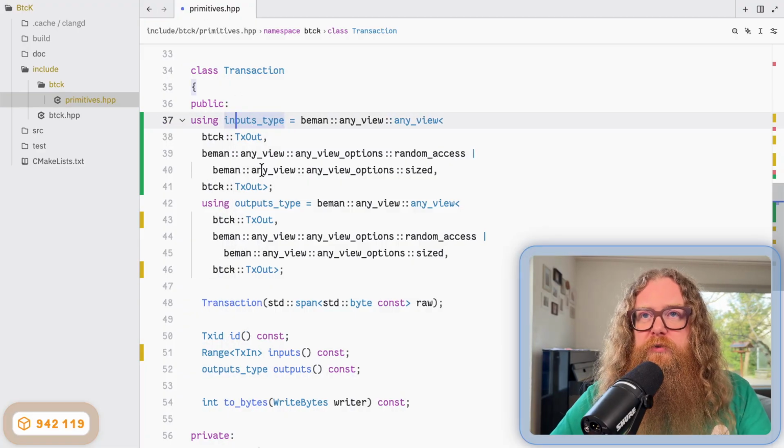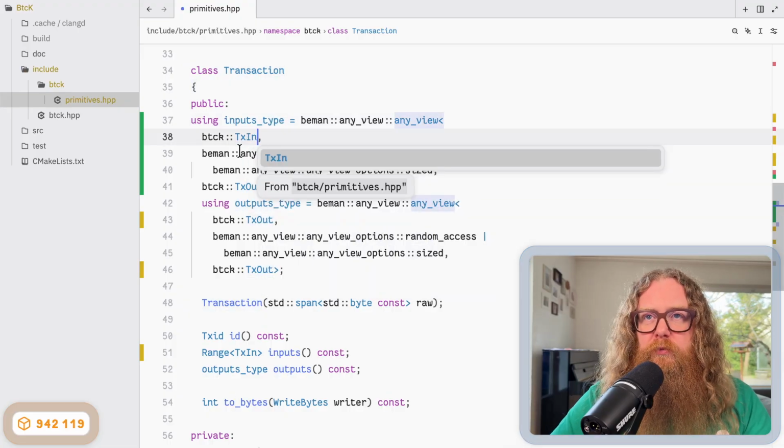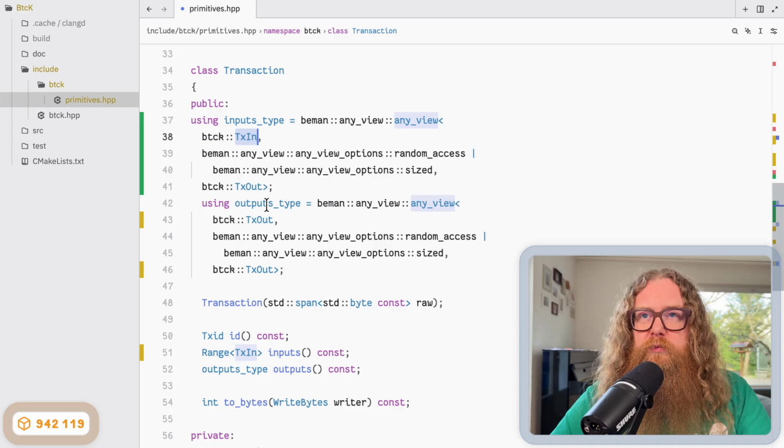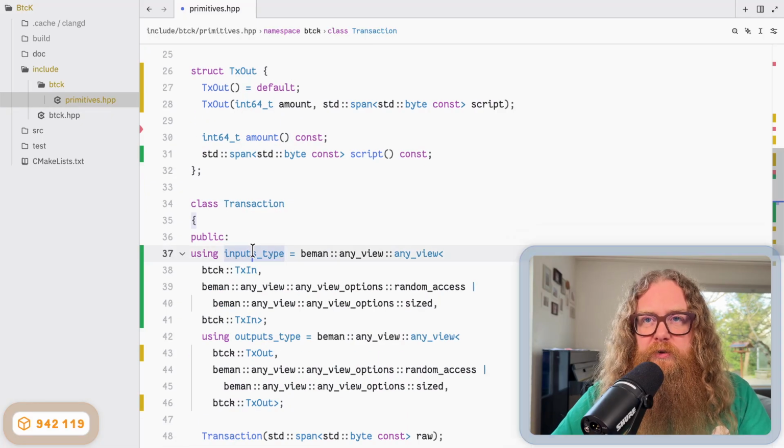Inputs type, we do the same for txin here, and this will be the return type of my inputs. This will now just be inputs type.